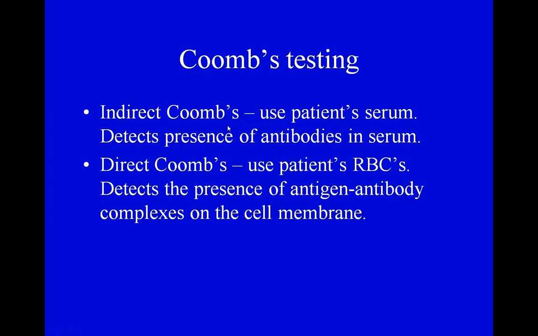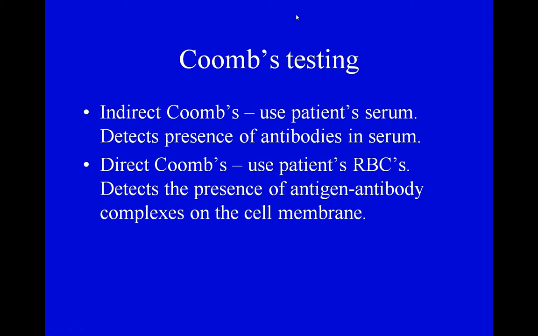And for the Coombs test, there's one called an indirect Coombs and one called a direct Coombs. If you look, it just says we take the patient's serum, so the liquid part of their blood, and we mix it with donor blood or a sample. With the direct Coombs, we take the patient's red blood cells, and we mix them with another type of serum. So it looks to see, has the red blood cell got something on it that would form the problem.